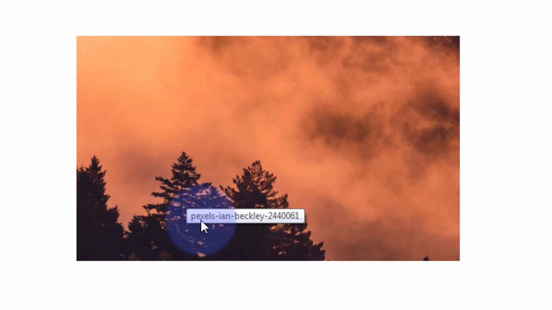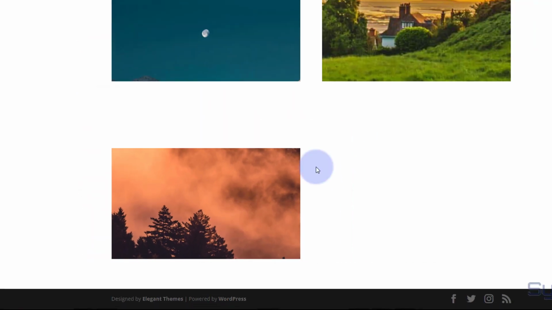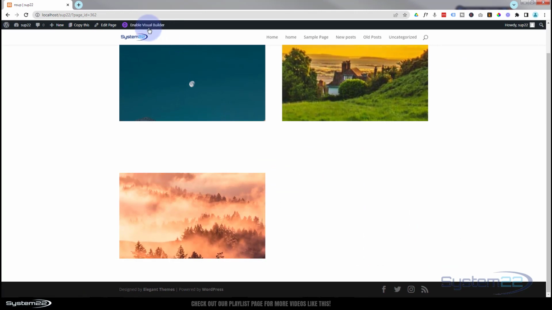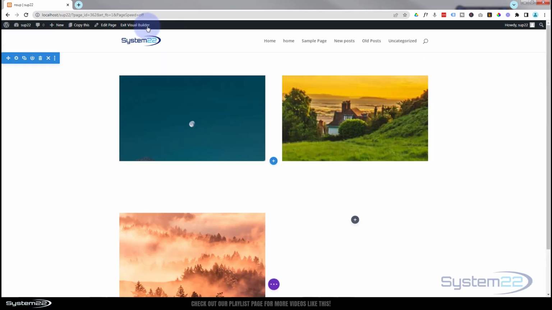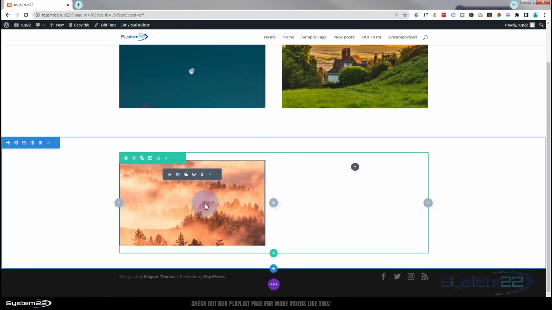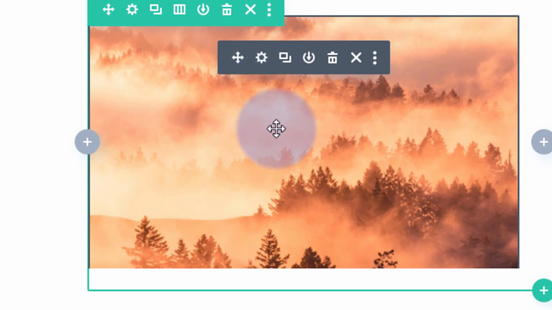Now you may be asking, what is this little thing? That's actually the title of the image, and I'll show you how you can get rid of that. I'm going to go back in there and we'll have a go at doing this pan and zoom one over here. So let's enable the builder again. And we'll roll down. I'll go back into this and we'll get rid of that title that you saw when we hover over it. It's still doing it. There it is right there.